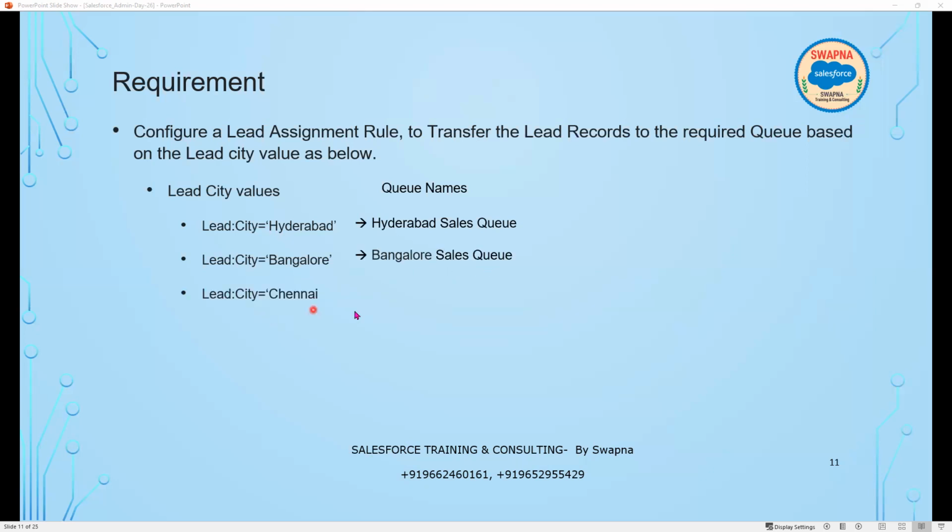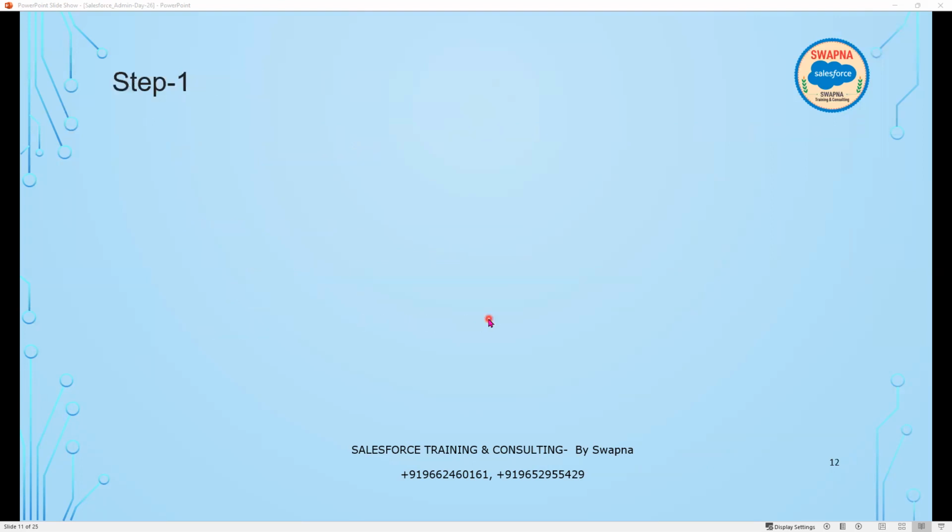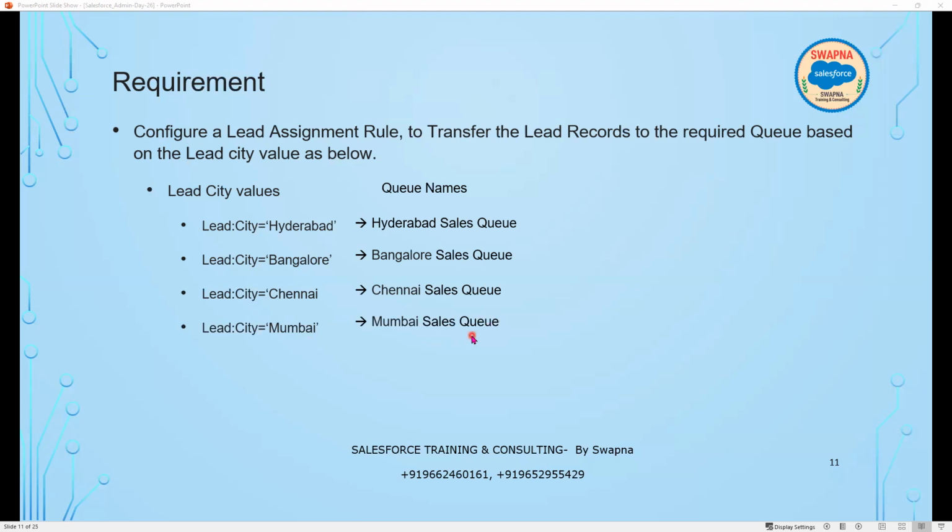If it is Chennai, it should go to the Chennai sales queue. If it is Mumbai, it should go to the Mumbai sales queue. So based on the city, I need to assign the record to the Hyderabad, Bangalore, Chennai or Mumbai sales queue.